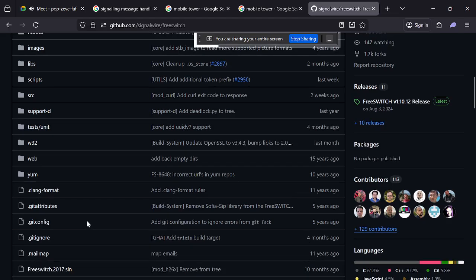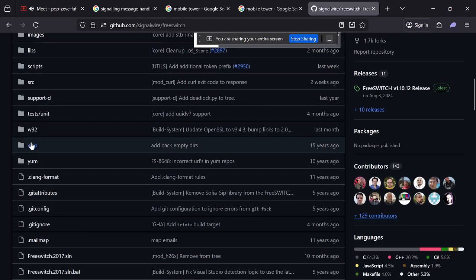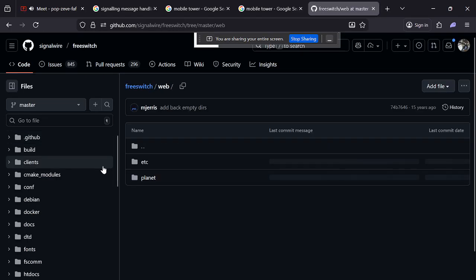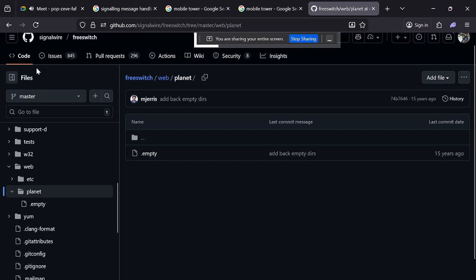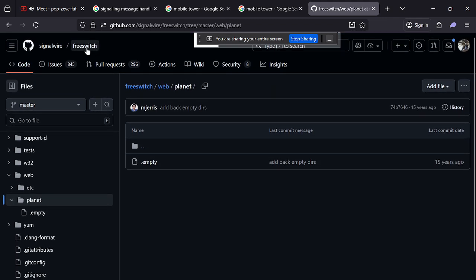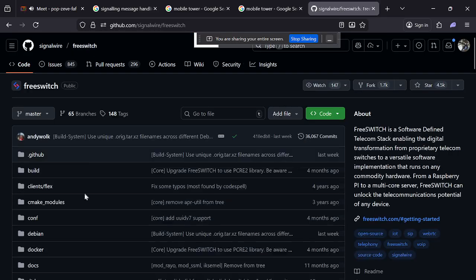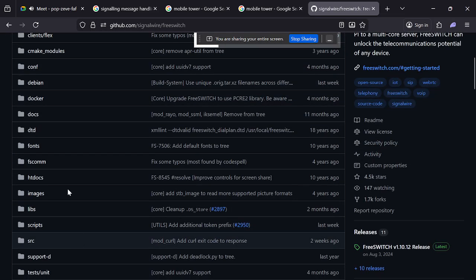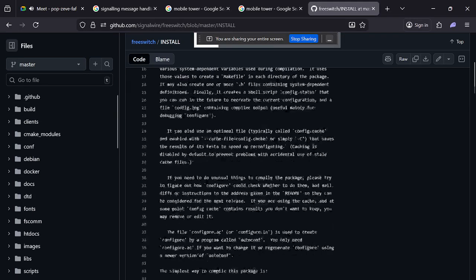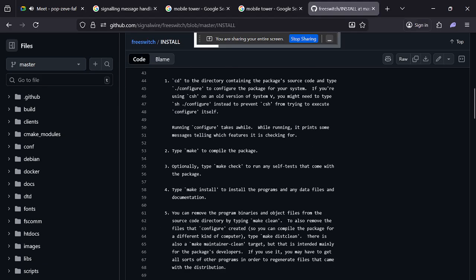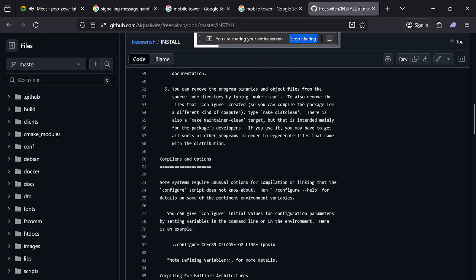So this will identify everything. There is also a web interface in the planet. So we just need to install this one and try to run it. It also works with Docker. Let's install it as a test. You have everything here: cd to the directory and configure the system.